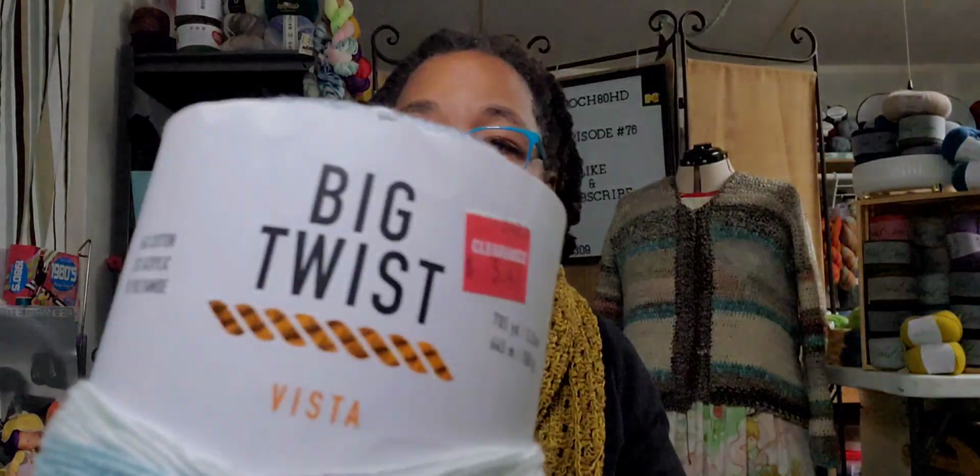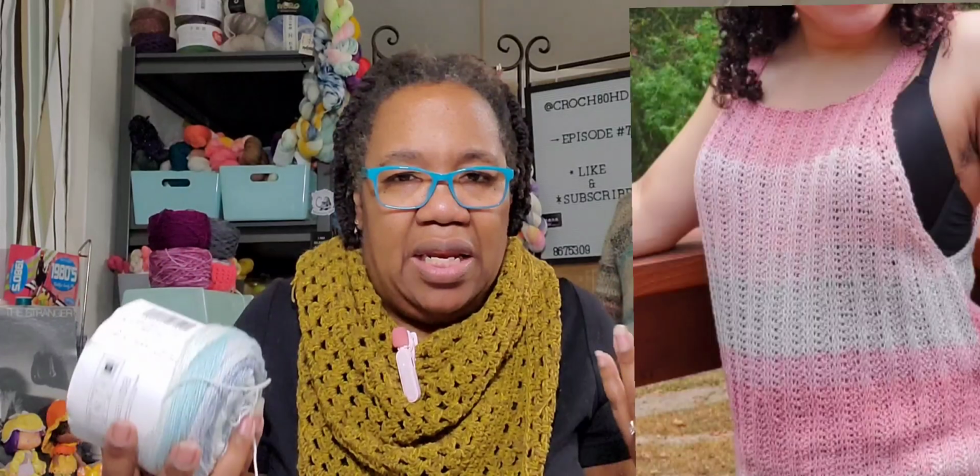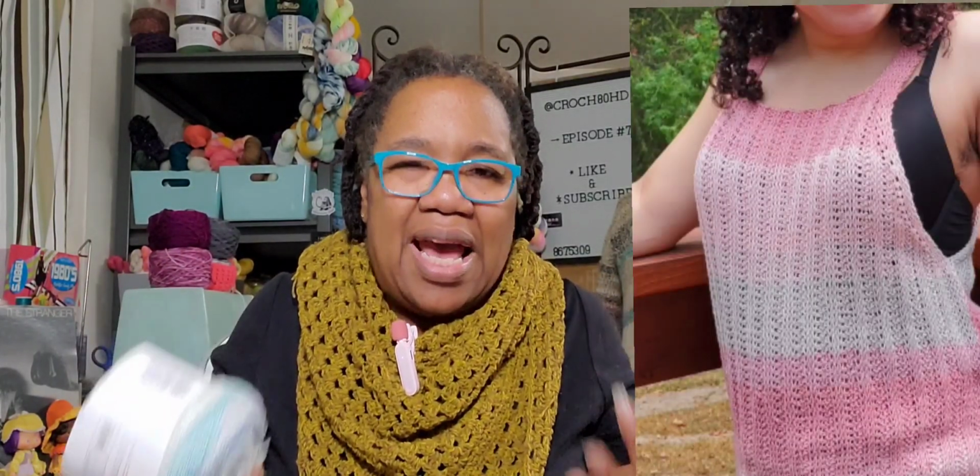The tank top that I made for not Heddy was part of a test that I did. I want to remake it, but in a different fiber because I used this yarn, Big Twist Vista, which is 56% cotton, 35% acrylic, 9% polyamide. The cotton was a good choice because it was a tank top in the summer, but I thought that the acrylic and the polyamide would help with the stretch because cotton doesn't stretch. After blocking, it grew. So now the issue with this cute tank top is side boob, like crazy side boob. So I want to remake it in a different fiber.